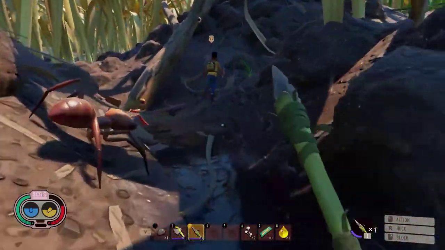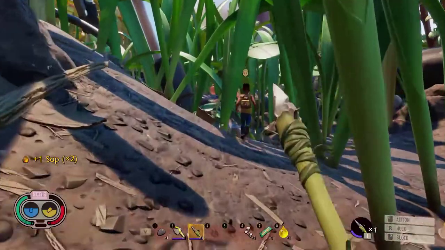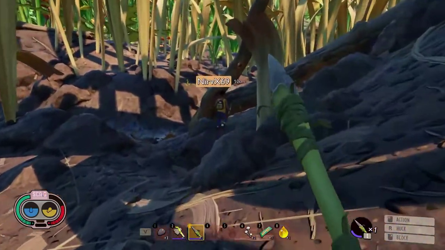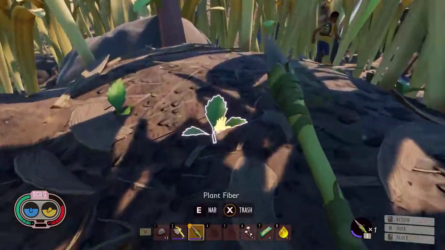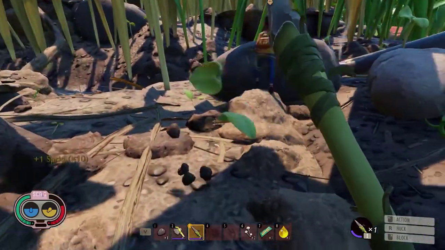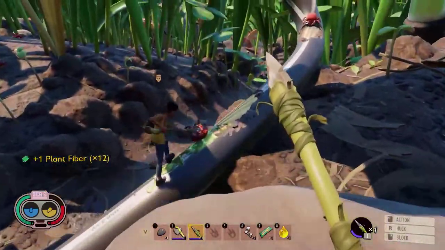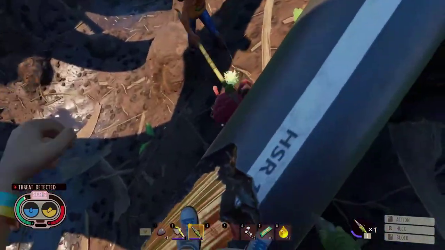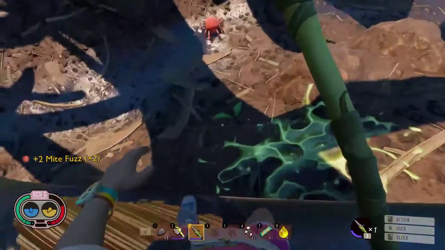Oh, yeah. Oh, there's another piece of sap. Yeah, grab it anytime you see it. I see one right here too. Oh, cool. Yeah, because you need to make a lot of bandages, I would imagine. And look what's been weakening it. These things. Then we need these for materials. What are they? They're mite. Oh, mite fuzz? That's interesting.